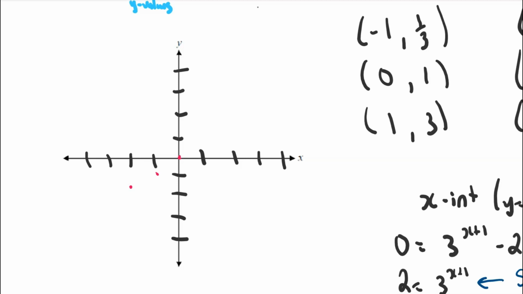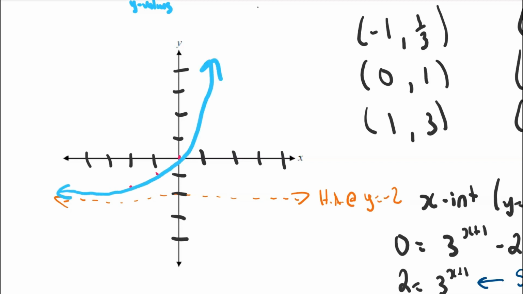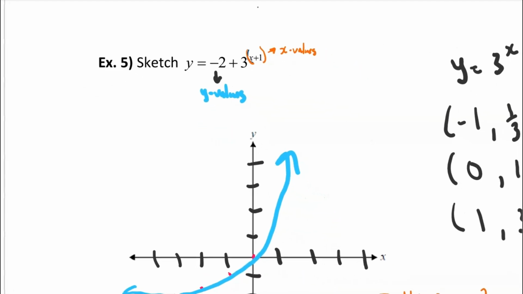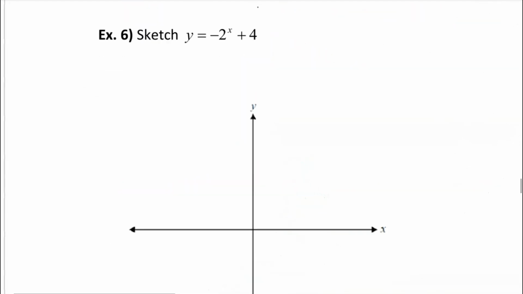We also need to add in our horizontal asymptote, which has moved. So our horizontal asymptote is now at y is equal to -2. Our graph is going to look very similar to this. There you go, that's how you do this one. Again, just a quick recap. Everything outside of the brackets, your bigger numbers, your constants, will affect your y values, whereas everything attached to the x, in your exponential part, will affect your x values. All right, let's move on to the next example.